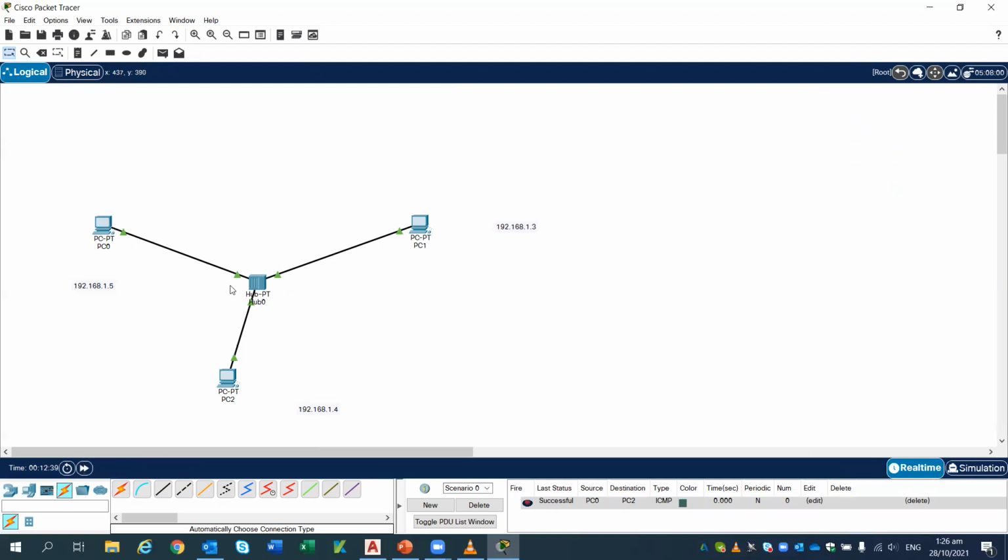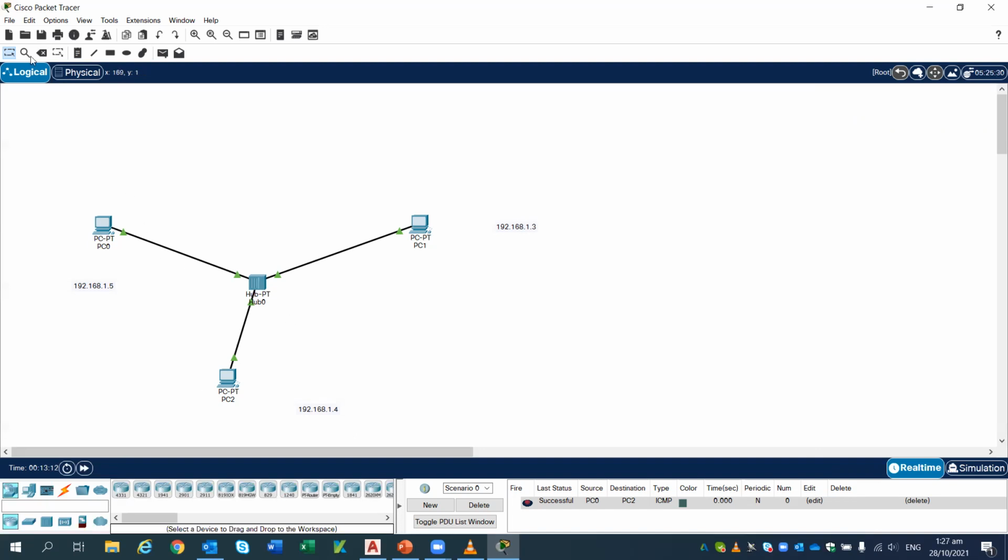So now what we will do is remove the hub from here, and we will attach a switch. A switch is an intelligent device which sends the packet or the message to the destination, only to the computers to which you want to send that packet. And the reason is that a switch works on the MAC addresses of the devices.